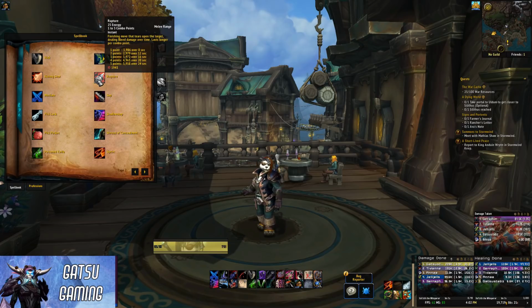So we have Rupture. This is our most important DoT that we have. This is a finishing move, tears open the target, making them bleed over time. You want to use it at 5 combo points as much as possible. 4 is acceptable if you need to maintain the buff. It is very, very important you have this up all the time for reasons you'll see in just a minute.